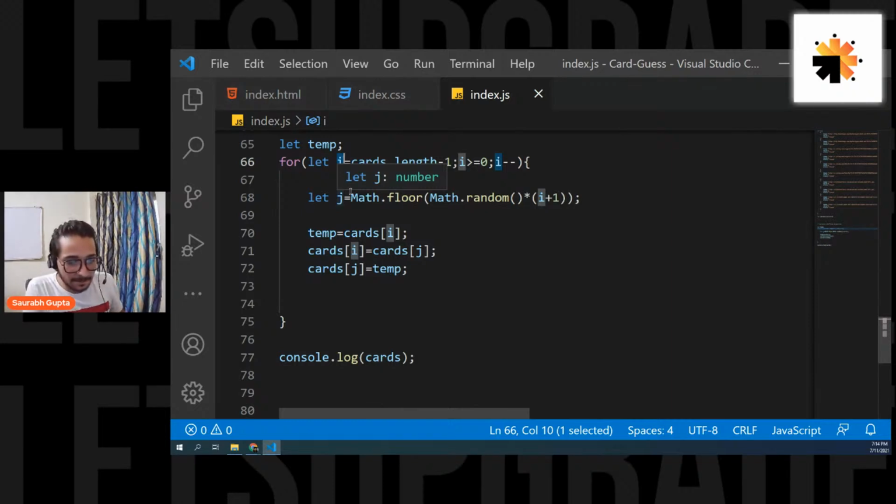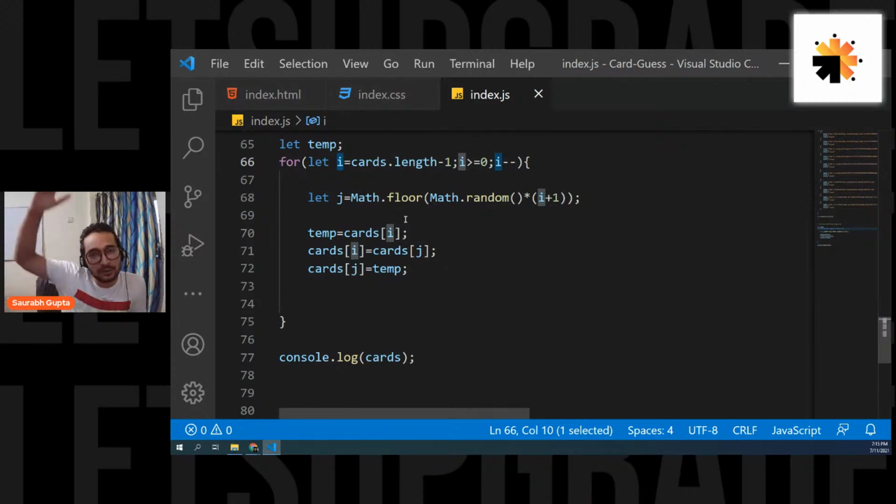Okay, is that cleared? Nope, Somya, that's the thing here, right? You're multiplying it by Math.random. So even if I is 4, then I plus 1 becomes 5, okay? And let's say it gets multiplied by 0.2, then you'll get a decimal number, and then it will be floored. It will be brought down to the lowest limit, not to the upper one. That's why we have this Math.floor, right?